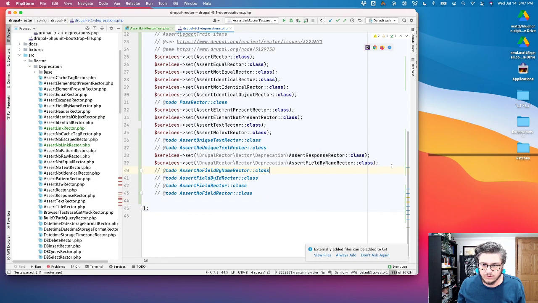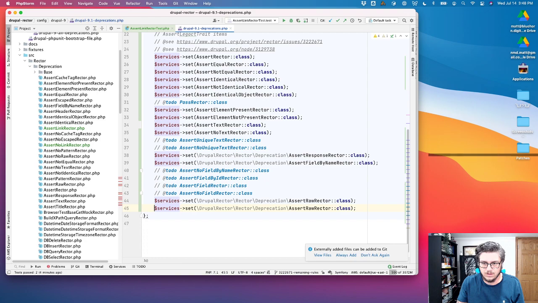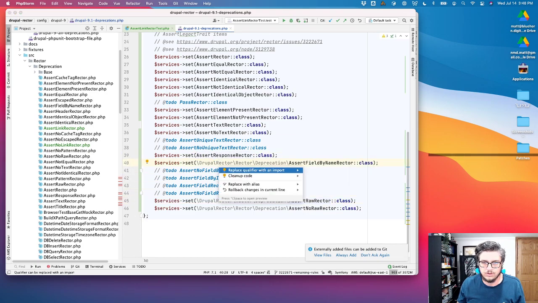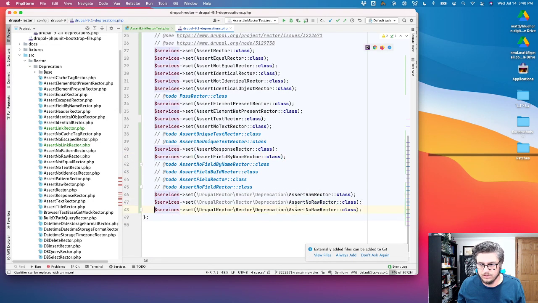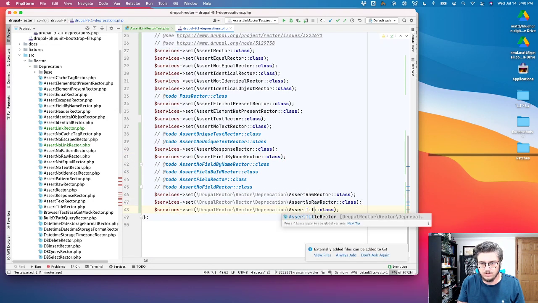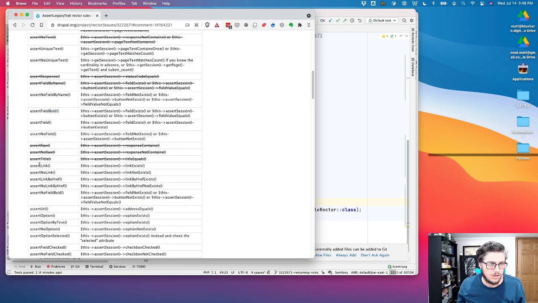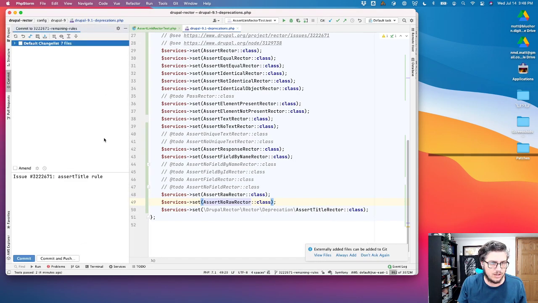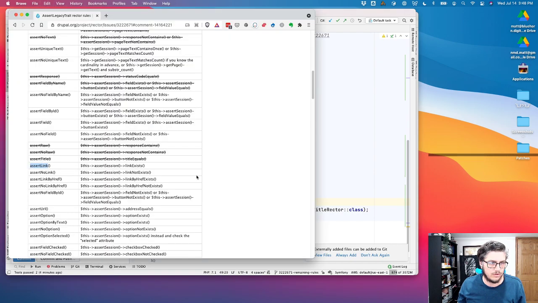Field no field, then assert raw. And assert no raw. Assert title. Link, I just did, right? No. Yep. Okay. So assert link.